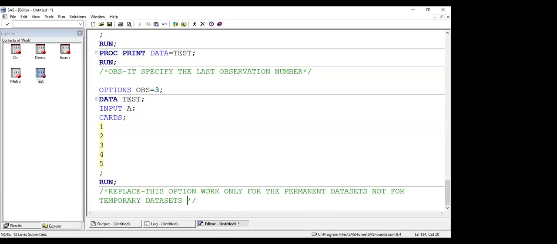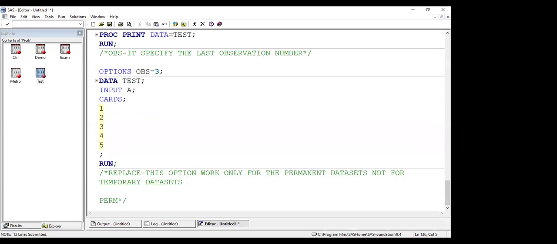When we use replace=no, we can't replace our existing data set. Generally, I'll show how to create the permanent library.